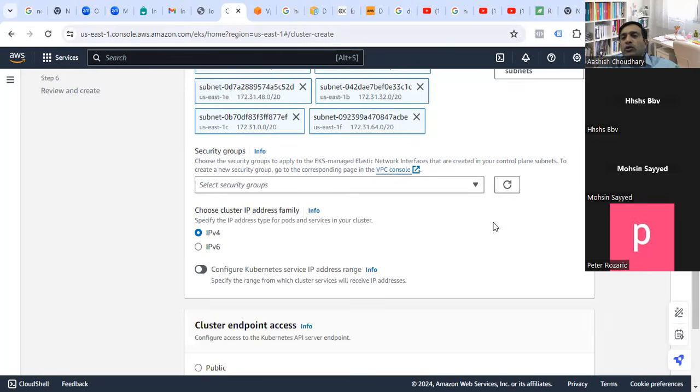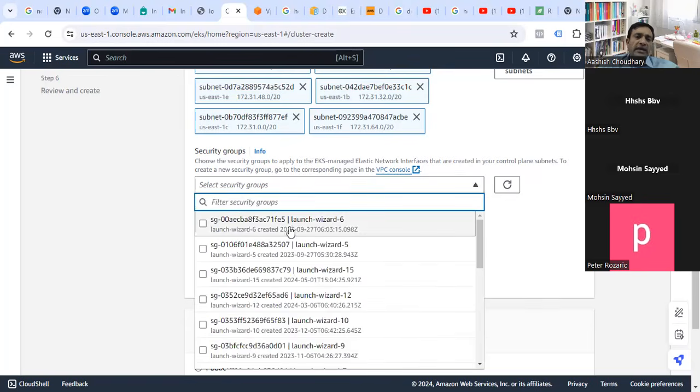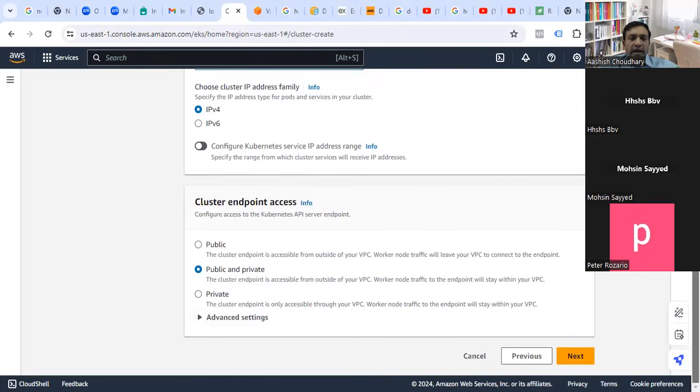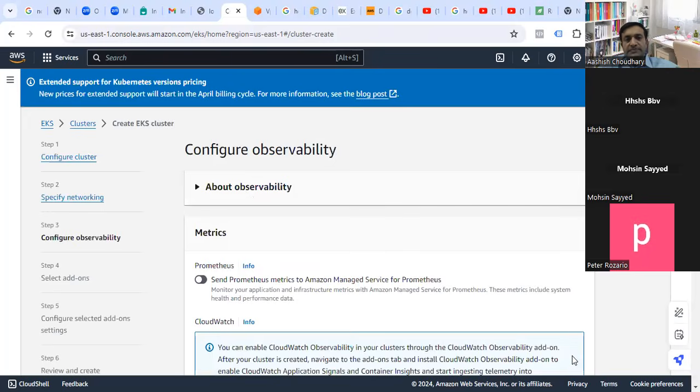So this security group will be applicable for giving some kind of inbound rules in terms of protocol, IP address and port. You can configure it into the security group, and we are attaching it to your master node here. So let's say I am taking this default one here, correct? This is the IP address family here, endpoint access, public and private. If you want to give public, you can specify it in the advanced setting, and come to the next here.